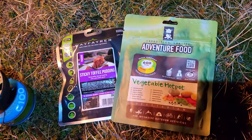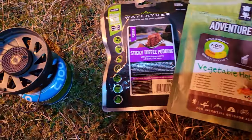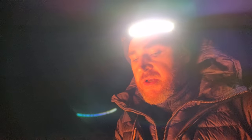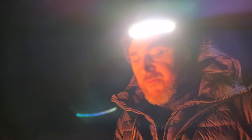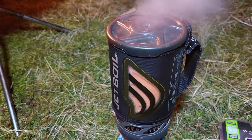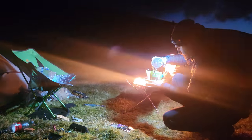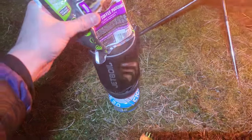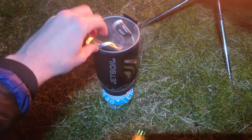Here's today's dinner - vegetable hotpot, which is mash tatty with vegetables, and for dessert, sticky toffee pudding. A tip about the jetboil spark: the spork can collapse when you put it into whatever meal like the vegetable hotpot, and before you know it you've lost your hand trying to dig out the remaining food with a little spoon that's collapsed. So I've invested in one of these to enjoy my meals that little bit more.